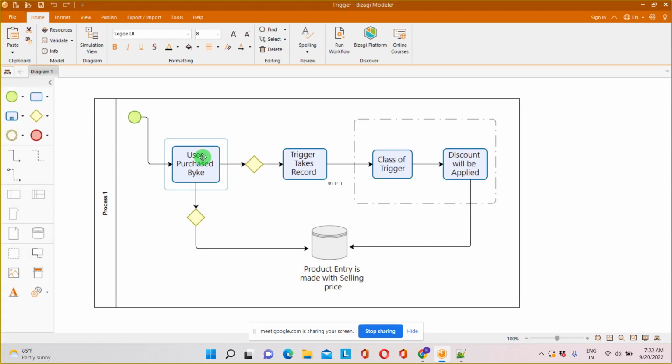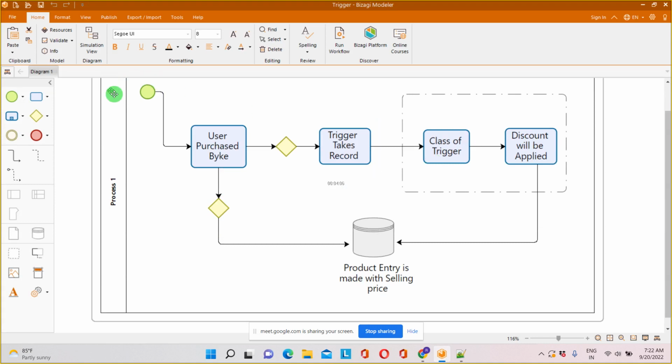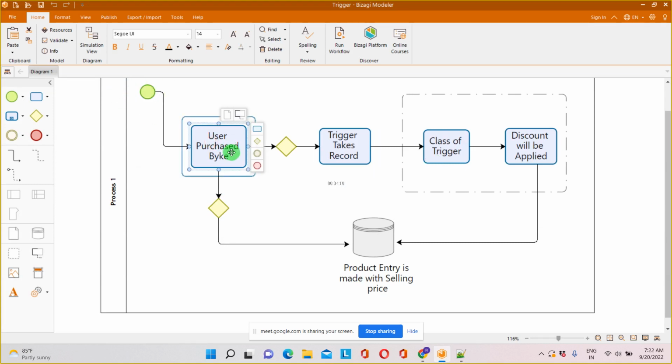See here, just have a look at this. Here, the user has updated the record. If it is more than 1 lakh, then the trigger will come into the picture.